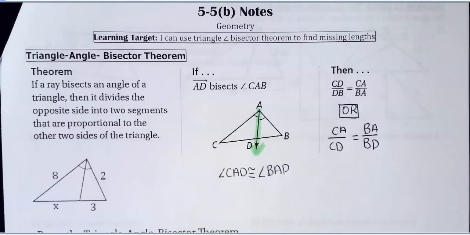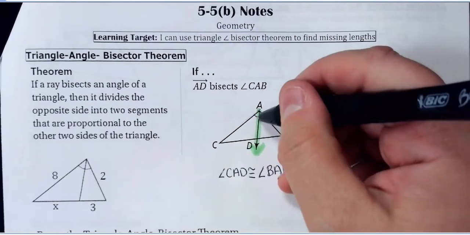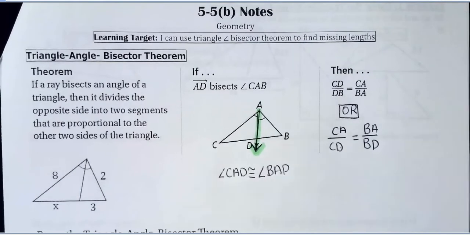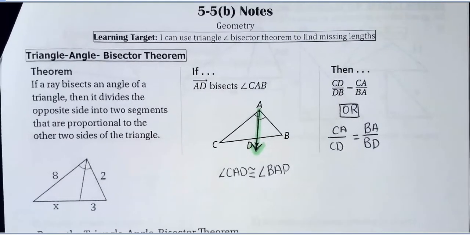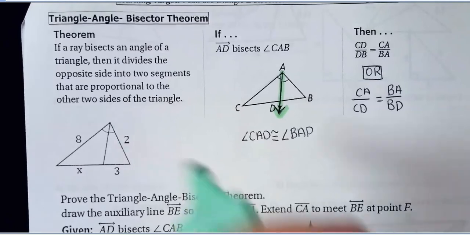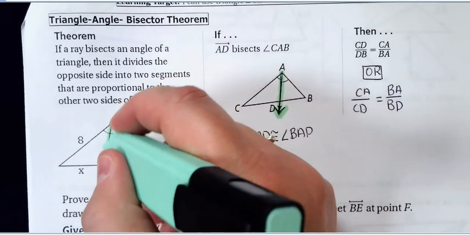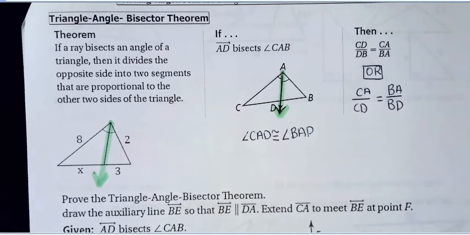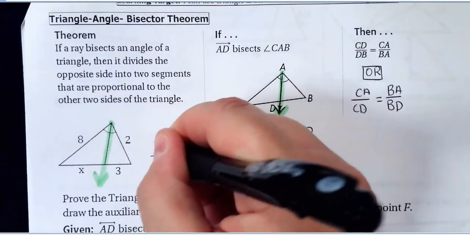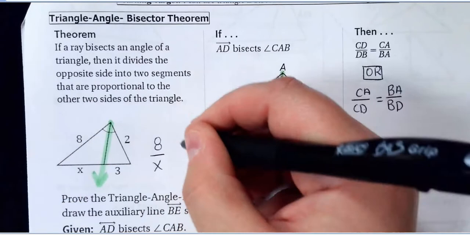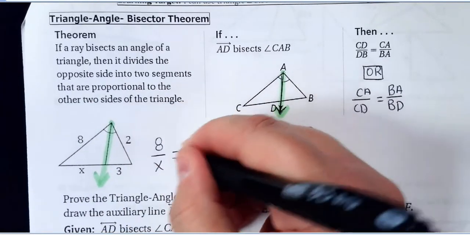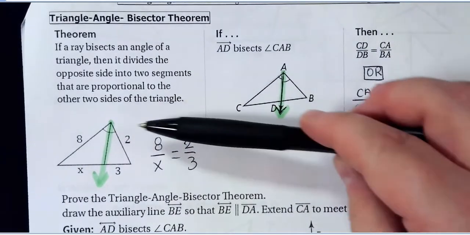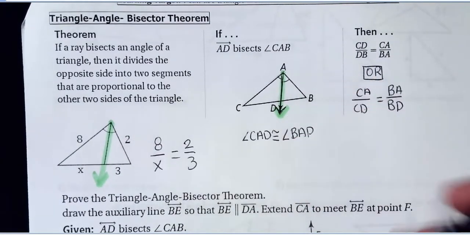So what I literally do is I look at that angle bisector as a dividing line to create proportions for my two fractions. So let me come over here. I'll show you what I mean on this diagram here. So here's my angle bisector indicated either side of those marked congruent. All I would do here, do 8 over x, those two are on that side of the bisector, equals 2 over 3. The 2 and the 3 are on that side of the bisector. 8 and 2 are in the same position. X and 3 are in the same position.